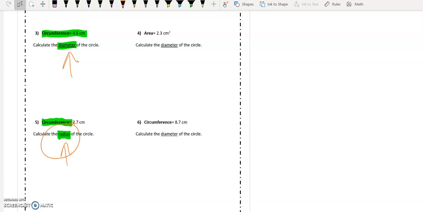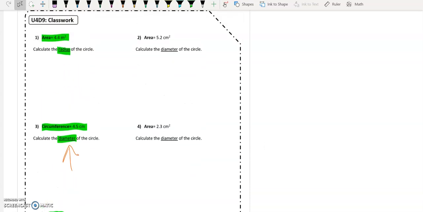Okay? So it's just 6 problems. Each problem you're not doing both radius and diameter, you're just doing whichever one they ask you for. Sometimes you end up doing both anyways, so if you're the kind of person that wants to go through and just find both regardless, that's fine. But definitely make sure you find whichever one they specifically ask you for. So that's what you're going to be doing in class tomorrow.